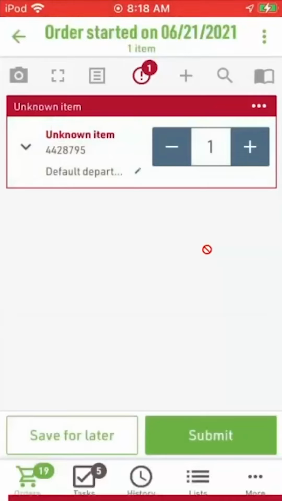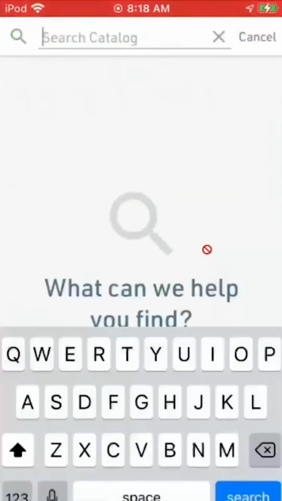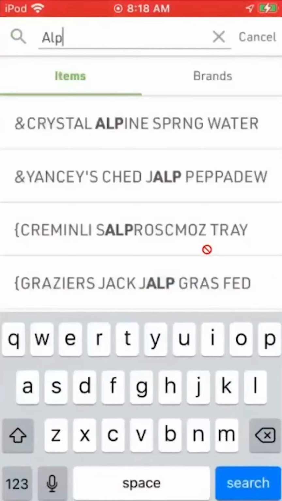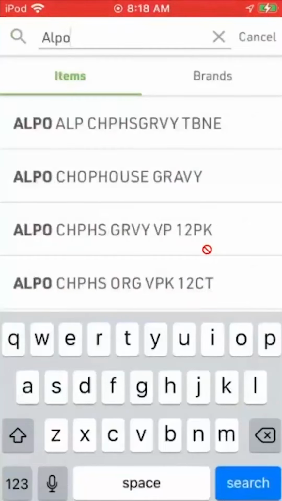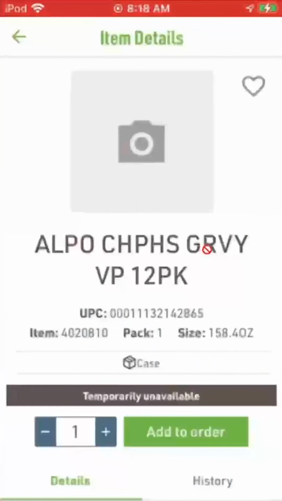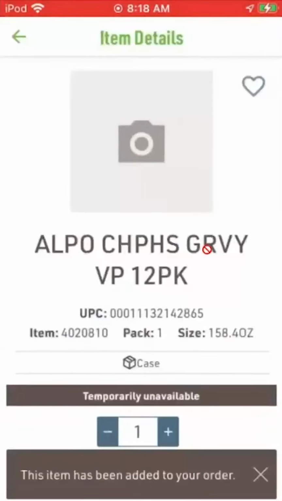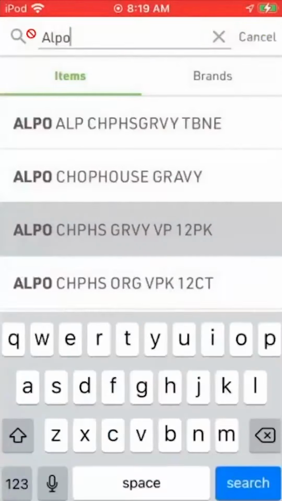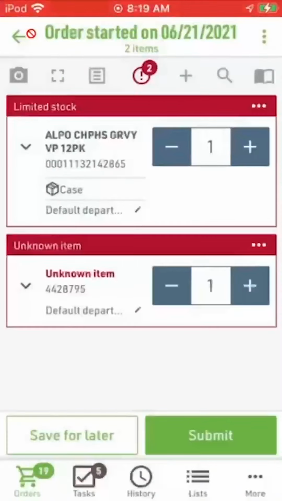I can also tap the magnifying glass, and I can key in, let's say, ELPO. Okay, and you can select an item that way. I can key in an item code or a UPC, either one. And I'm going to tap Add to Order. I'm in a detail screen there. To get back, I'm going to hit the little green arrow up here in the top left corner. That brings me back to here. I'm done keying in, searching things using the magnifying glass. So I'm going to tap on cancel up here in the top right corner.